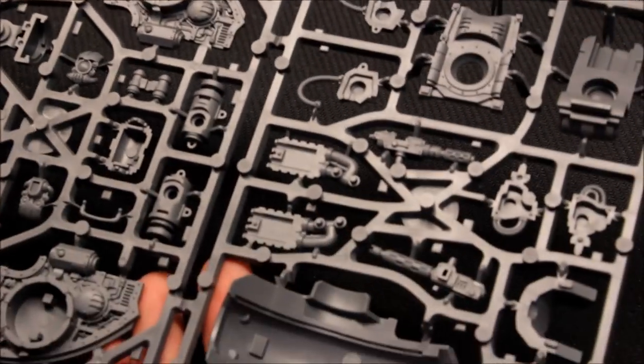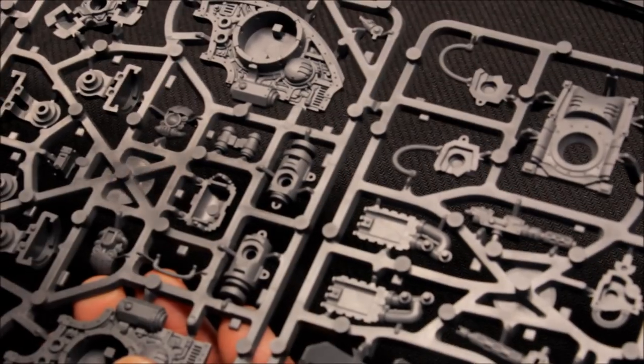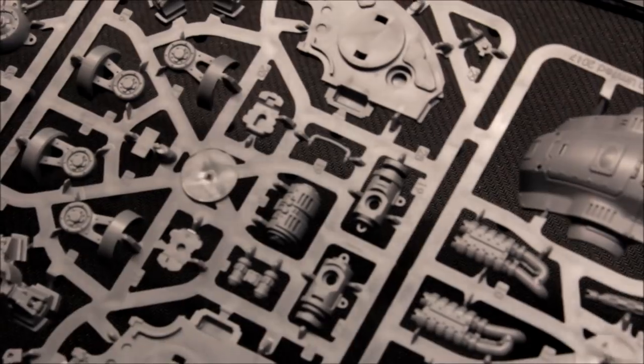Yeah, really look forward to putting these together. And great to use as allies. I mean, you can do a detachment of these and the knight, three of them working together, and it's a detachment you can add into any Imperial force, which is the great thing about it. It'd be great in Apocalypse games as well. Cool, so that's that sprue.